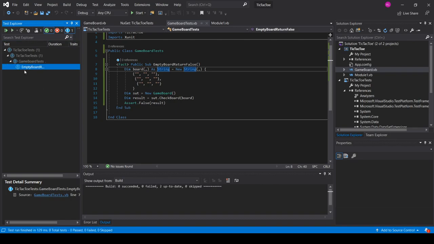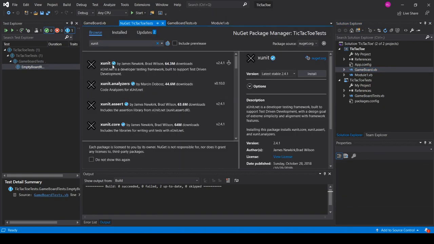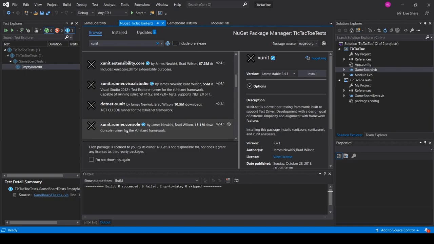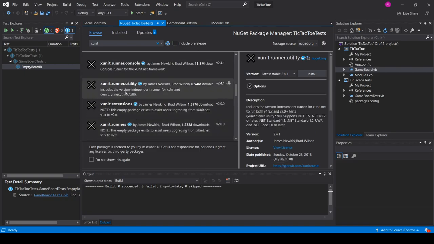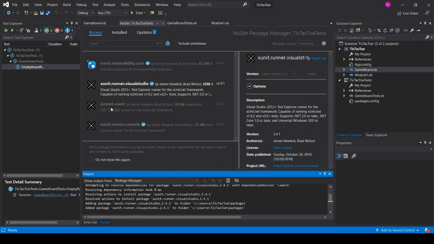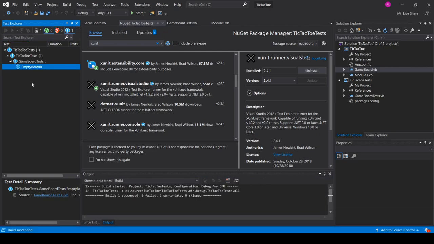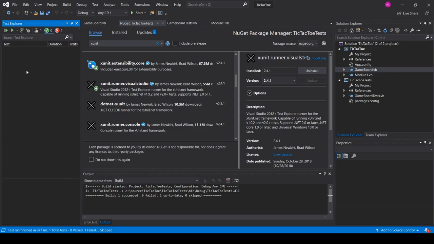Oh, this is the first thing I wanted to show you. I ran it a couple times. I couldn't figure out why it wasn't going. But the problem here is that I pulled in the default NuGet packages with Xunit. I didn't actually pull in all the packages I needed. With Xunit, it pulls in all these analyzers and stuff, but it doesn't actually pull in the Xunit runner for Visual Studio. Right here, you can see there's a red X. It didn't install it. So I need to install this one really quick. And then once I have that Xunit runner Visual Studio, it'll actually find my test and actually run it this time rather than expecting it to be run at the console.